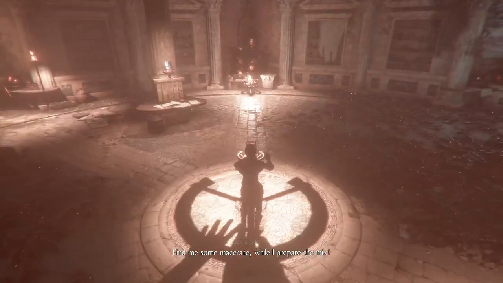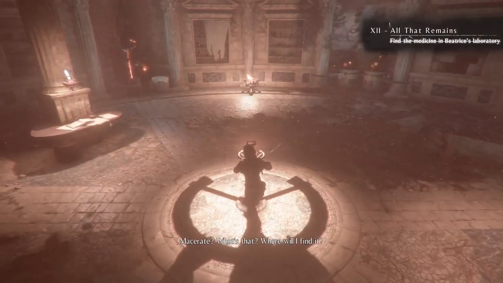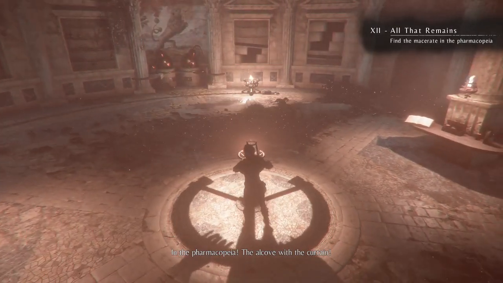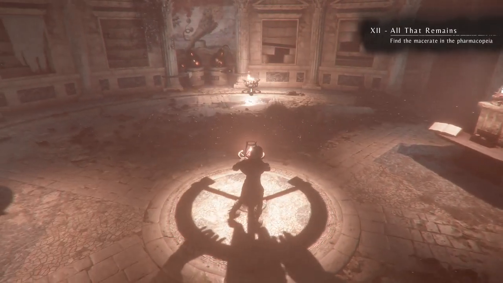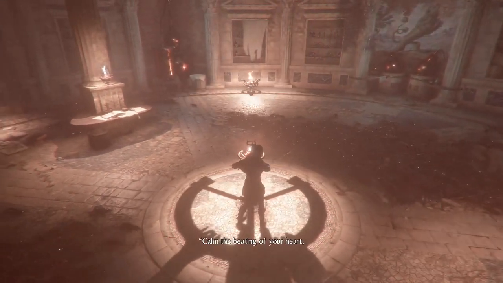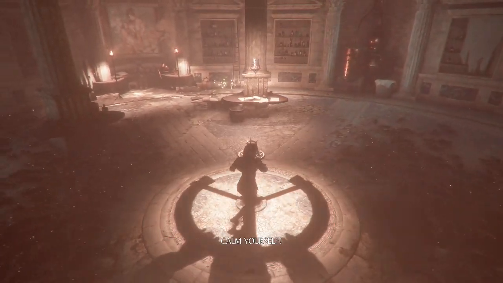Find me some macerate. Let's see. While I prepare the mix. There has to be some around here. Macerate? What's that? Where will I find it? In the pharmacopoeia. The alcove with the curtain. On my way. Quieten down. Laurentius used to say, calm the beating of your heart, for it is the wish of the heart that the hands express. So calm yourself.